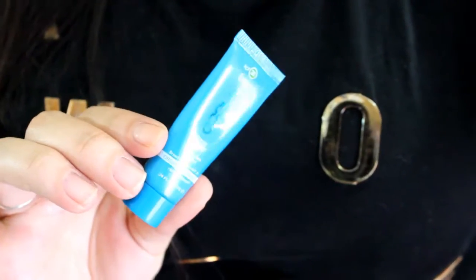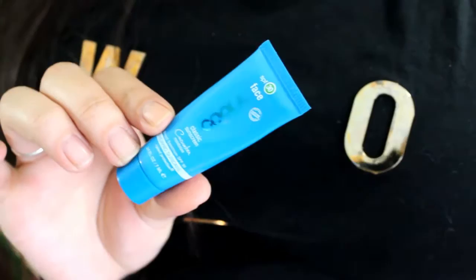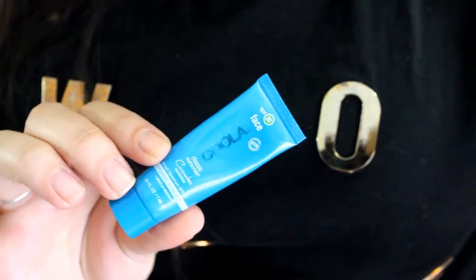Okay, so I have one more thing that I didn't like this month, and I think I touched base a little bit about it on my Birchbox unboxing, but this is the Kula SPF Face 30, and this is a cucumber moisturizer. It's an organic sun care. I love it because it's organic, but it smells like cucumbers. I hate cucumbers. I freaking hate cucumbers. I don't like it. I think I'm like the only person, and I think what happened is that when I was younger, I loved cucumber melon or the cucumber lime or something like that, but I guess I just used it too much to where now I completely despise it. So that's why I don't like it.